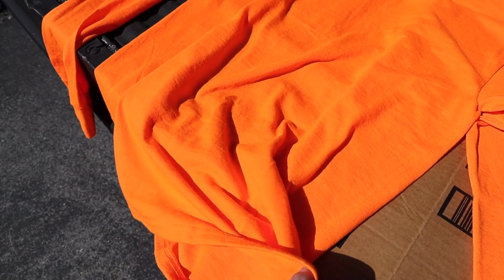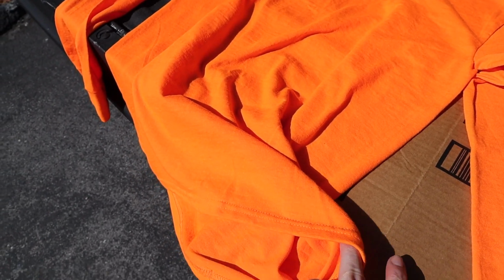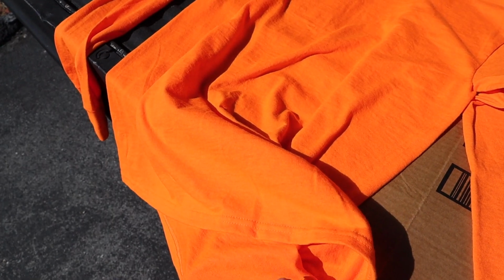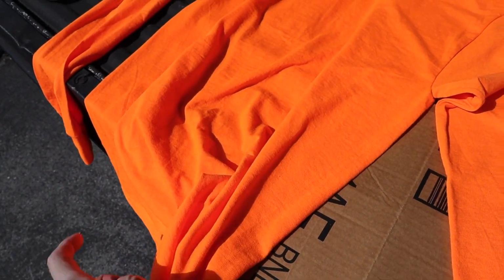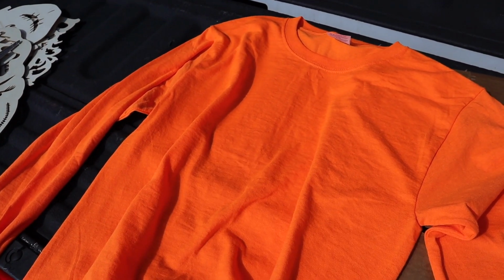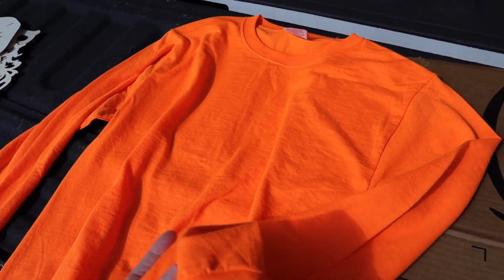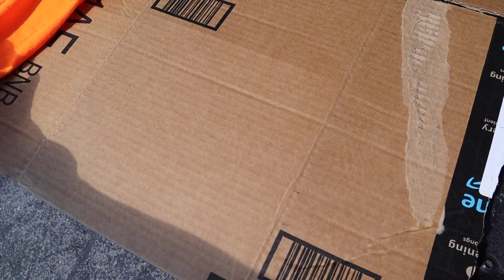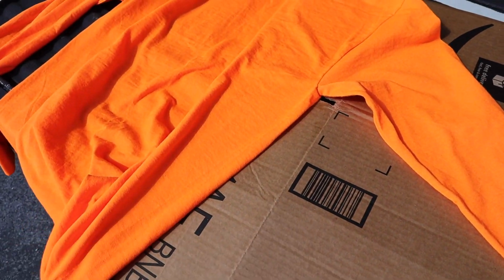Between the 2 layers of the t-shirt, you're going to want to put cardboard. You're going to want to put a trash bag, something so that they don't bleed through, because you are going to want to do the front and the back. So if we do a big circle or a square or a rectangle on the front, you don't want it on the back as well, unless you're doing a pattern on both sides. You already know I have a ton of cardboard boxes. Just broke down one of my Amazon boxes, and I'm going to slide it between these 2 layers.